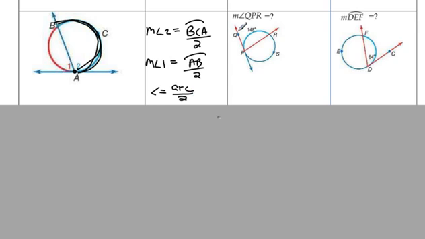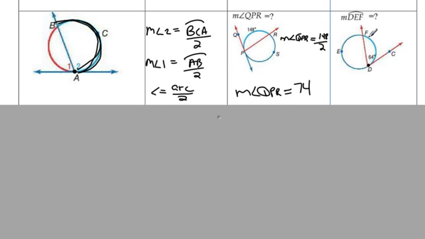So nice and easy, if we wanted to find angle QPR in this example, we would take 148 and divide by 4, or divide by 2, sorry. So the measure of angle QPR will be 148 divided by 2. So that will give us 74. Measure of angle QPR will equal 74. Okay, so if the inscribed angle is half of the arc, then when we want to find the arc, we would just double the inscribed angle.